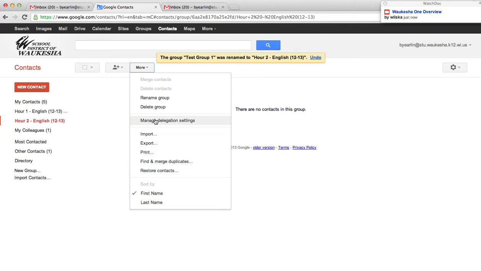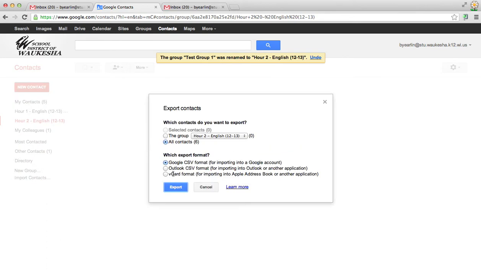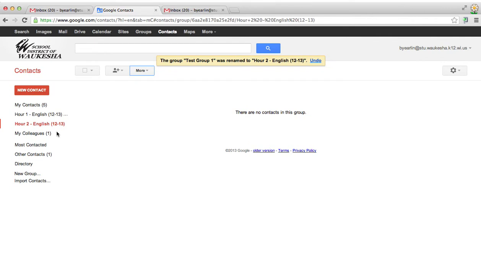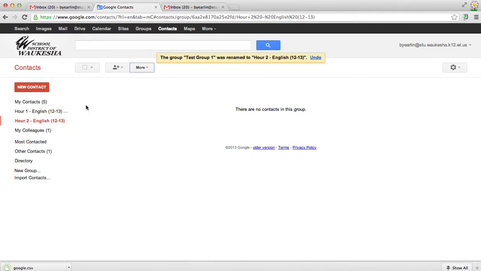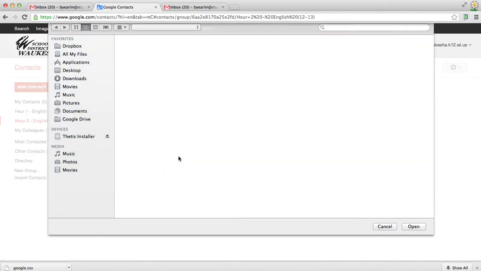Importing and exporting. So let's say that you create a group and then you want to share that group with your colleagues without having to send it all mail and then copy your colleague in on that. One way that you can share groups with people is export them. It'll deliver that particular group to them in a CSV format, so we can export that. See some downloading. And then your colleague can come along. And so there's our form there. Okay. Your colleague can import contacts, choose the file.